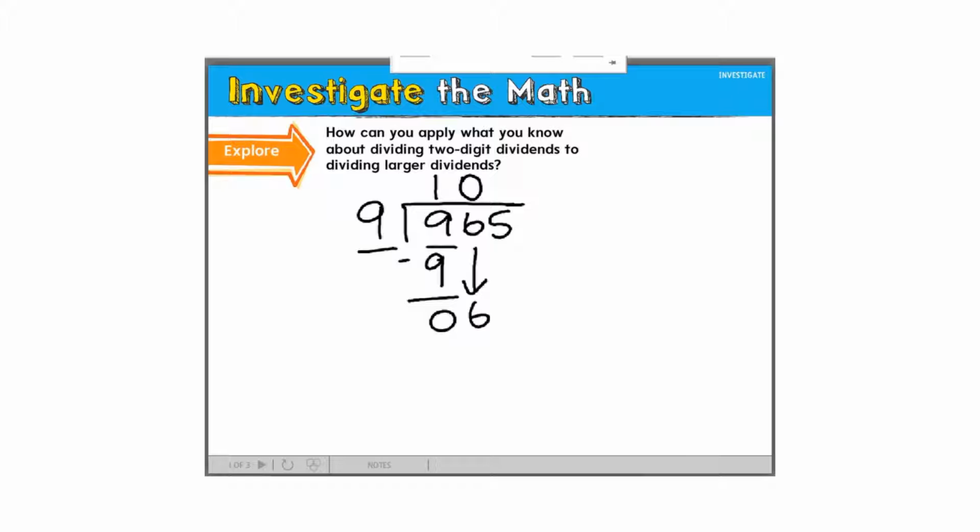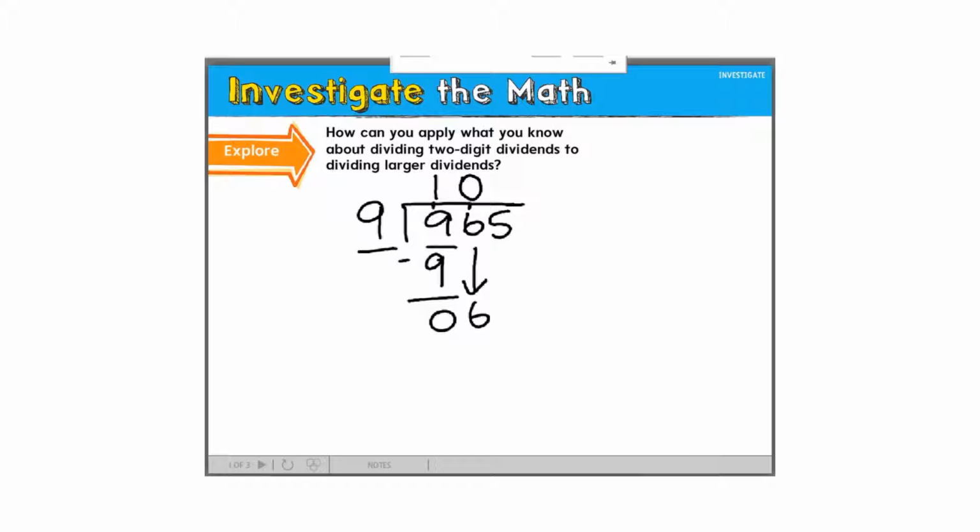So this is what I'm trying to say as far as when I told you at the beginning, make sure you're writing really neatly, because I can see that I need a number above the 9, and I would then need a number above the 6. Some people accidentally skip putting that 0 up there, and then they just go on with a problem, and then they have 1 less digit in their answer than they should. And a 0 in the middle of an answer makes a difference.